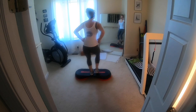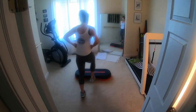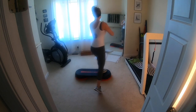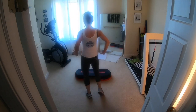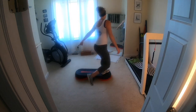Good, up, up, down, down. We're walking, we're walking. Four, three, two. Now corner to corner, hamstring curls. Let's do it. Go. Few more. Go. Now, give me actually one more back here.